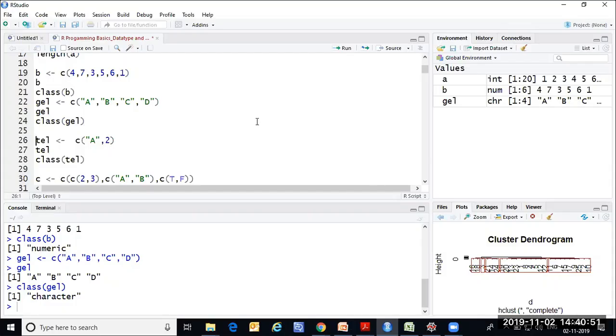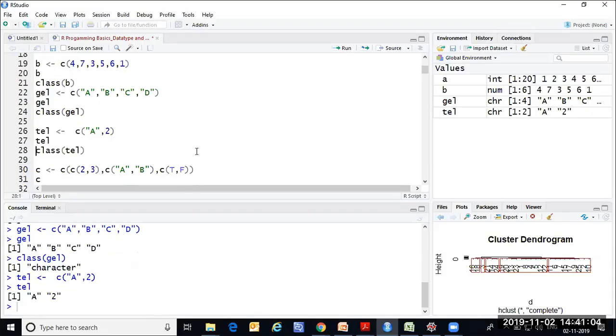Clear, guys? Now I'm passing a combination of characters and integers into a variable. What do you think would be the data type of that combination? If I store them together, what would be the data type assigned to that?